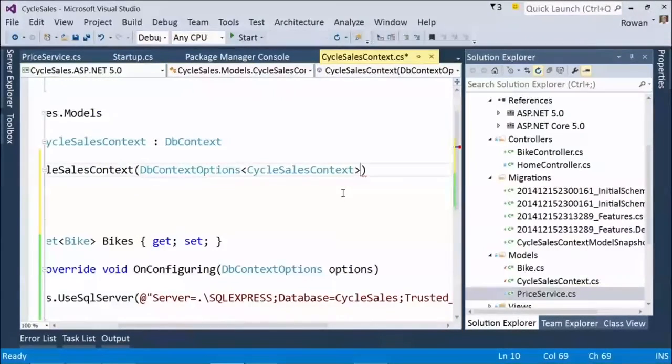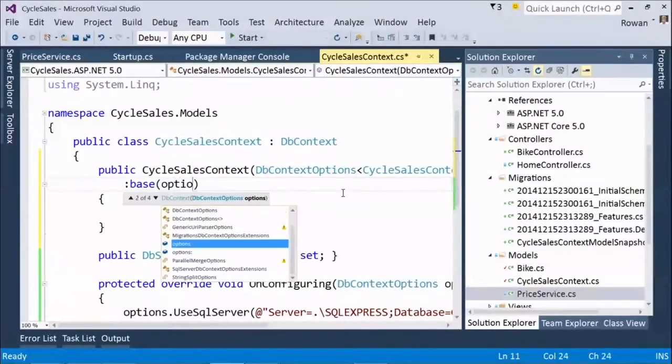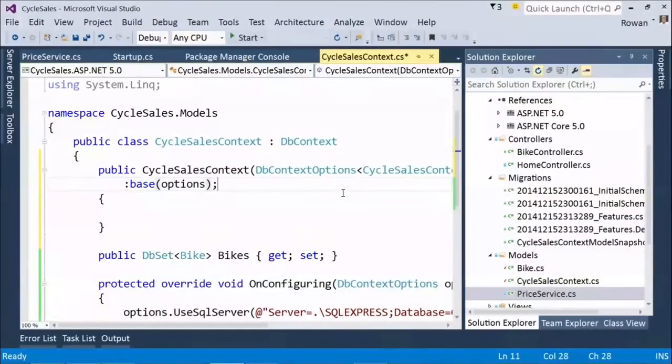I can also strongly type these to say that these are the options for this particular type of context, if that context had options specific to itself? Exactly, yeah. This is handy with DI because I don't want to register six different DbContextOptions if I have six different context types. I want to register them explicitly for this context. I think you want to get rid of that. Oh, yeah. There you go.